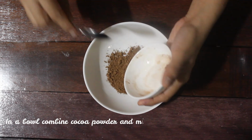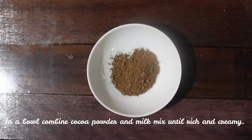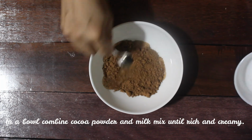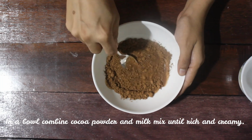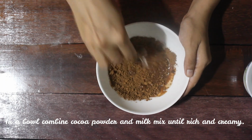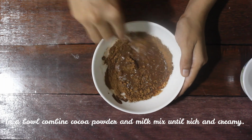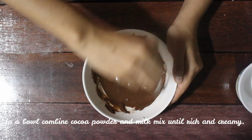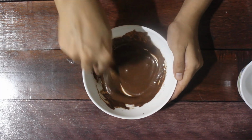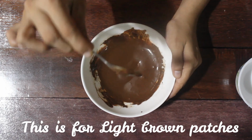While that's getting ready, let's make the 2 brown chocolate mixes for the patches. We would be making the darker mix with coffee and the lighter one with cocoa powder. Add in cocoa powder and milk, combine well by a few strokes. This will give us a light brown texture to the patches. Combine until it is rich and creamy. This is used for the light brown patches.